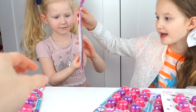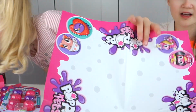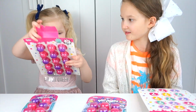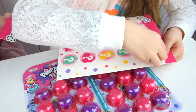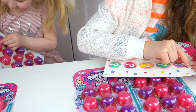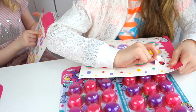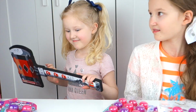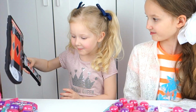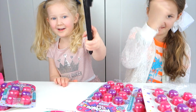So what's this mat then? Let's have a look. You can use it to pop your pets on, or you could use it to draw on, couldn't you? So are you going to do the big ones first? Oh, from pink. It's your eyeball. You can see the pet peeking through. So Iris has got a Harley Quinn hammer, haven't you? And I'm going to punch my one.